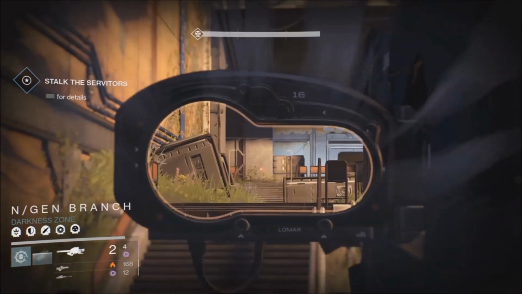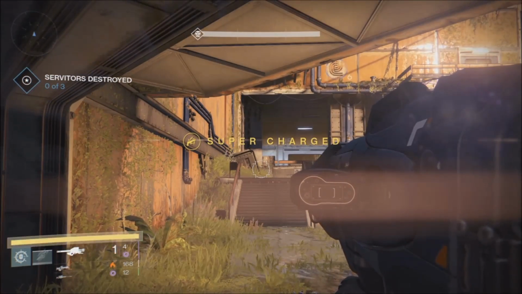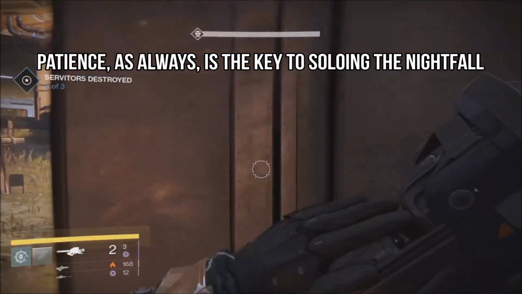You're pretty much going to be standing right here in this little hallway. Duck into the alcove if you need a little bit more cover. The first group that comes out, I usually just used a rocket launcher to take them out, and then from there, just use your sniper rifle to take out the servitors.